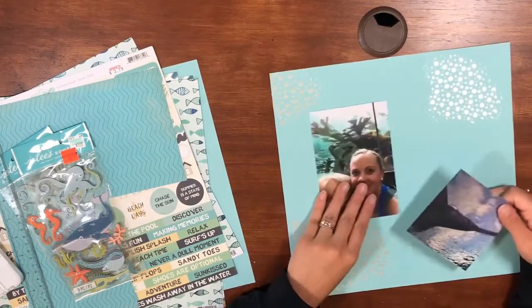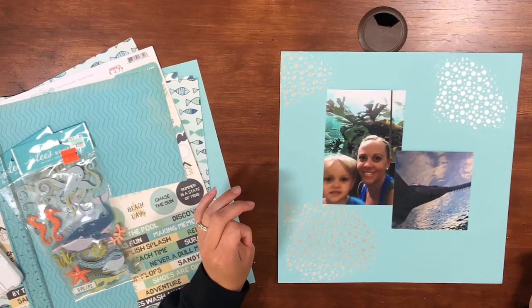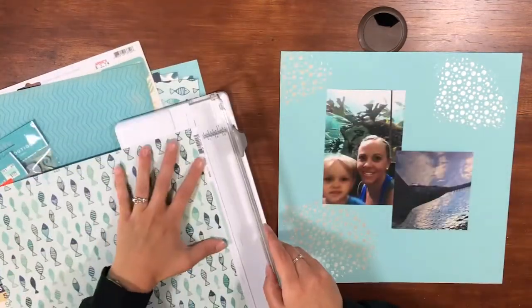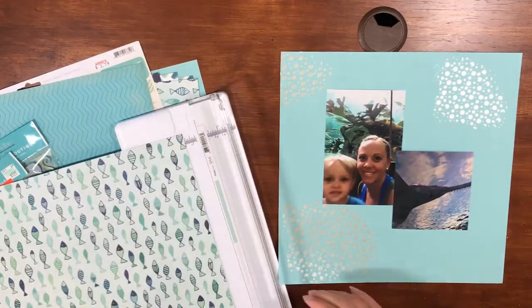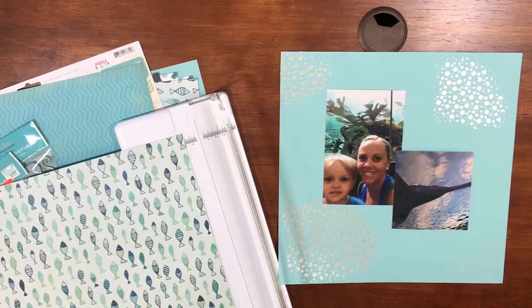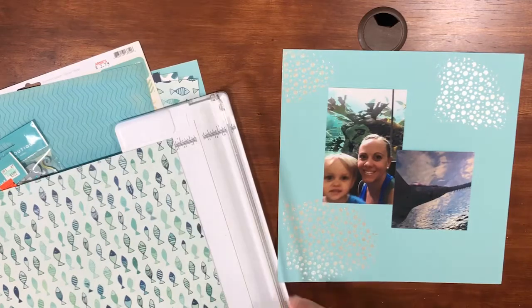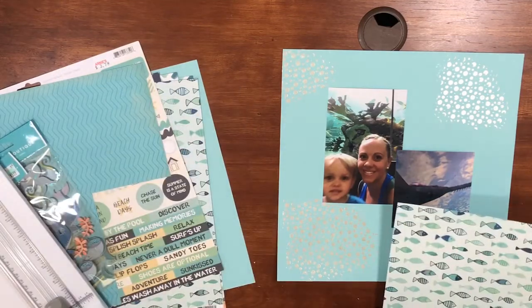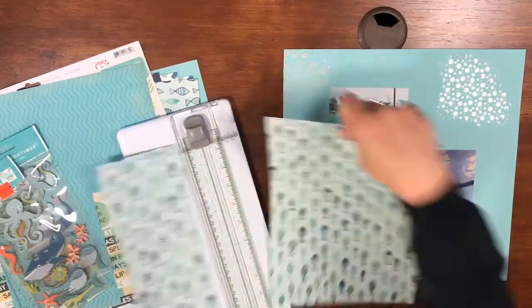So I just trimmed down that one of the shark there. And I had a stack of some pretty paper that you can see to the left there, just stored away in my beach collections. And I figured the colors would look really good underwater, being that the pictures are underwater. So that fish paper there is from the Kaiser Craft Summer Splash collection. And I just really love the colors.